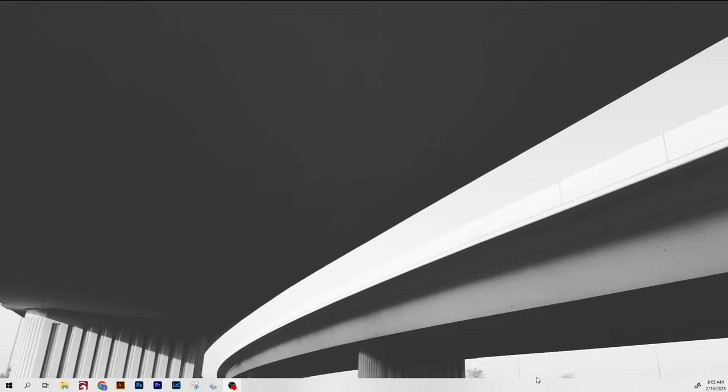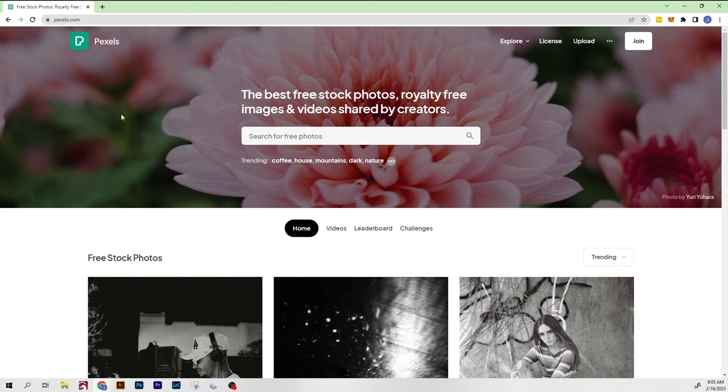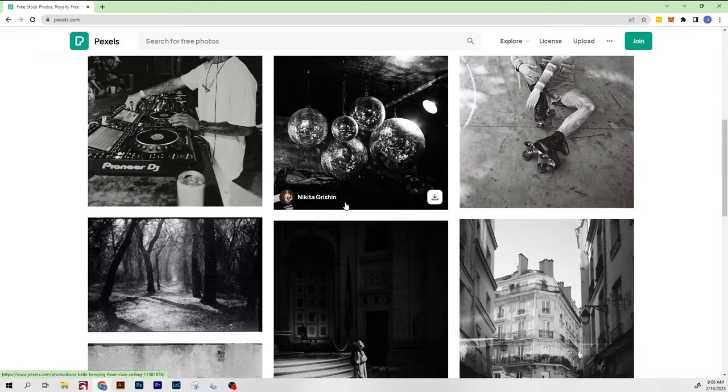Let's get started. Step one, let's find a nice image to engrave. If you're just practicing and you don't have anything specific in mind, I highly suggest using a website like pexels.com, which is a resource for a bunch of high quality free stock photos. Arguably, the most important part to having a photorealistic engraving is having a good starting point with your image.